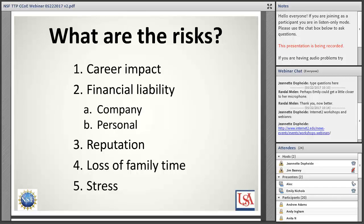There are certainly risks to investigators. If you get out of the academic environment and get focused on business and marketing activities, and quit producing publications and mentoring students, that can create a problem. Part of our goal at South Alabama is to help investigators do the TTP while continuing to have successful academic careers. There is also some financial liability, reputation risk, loss of family time, and stress — all parts of starting a capital venture.